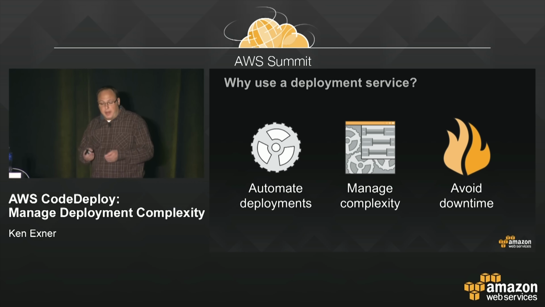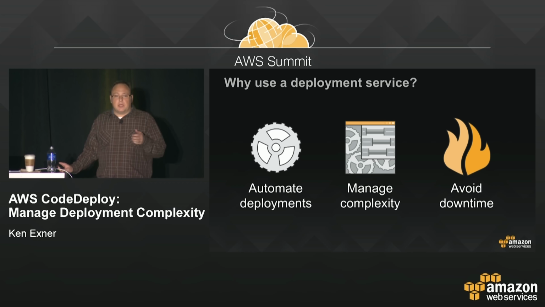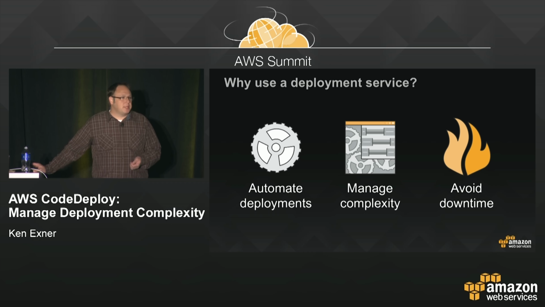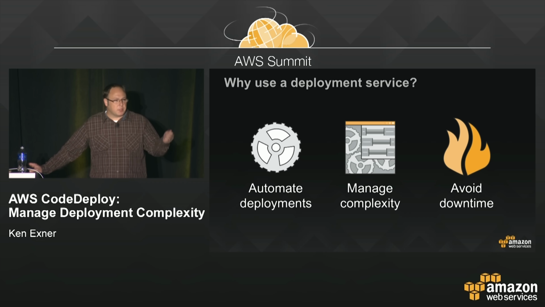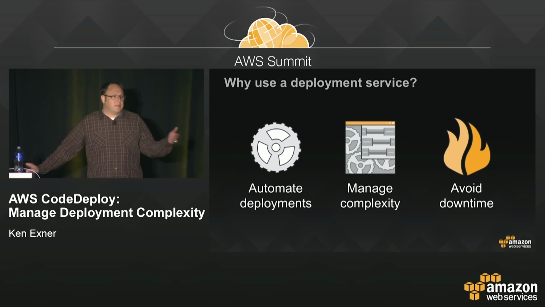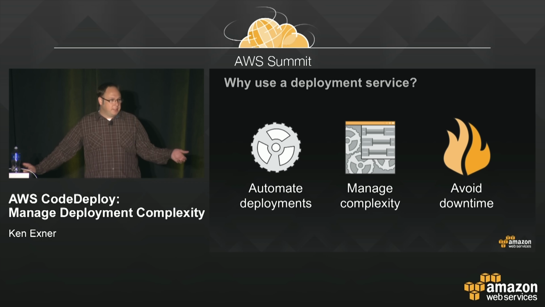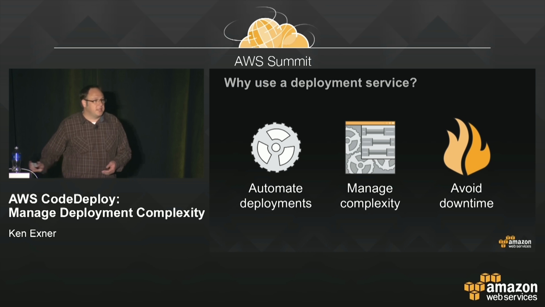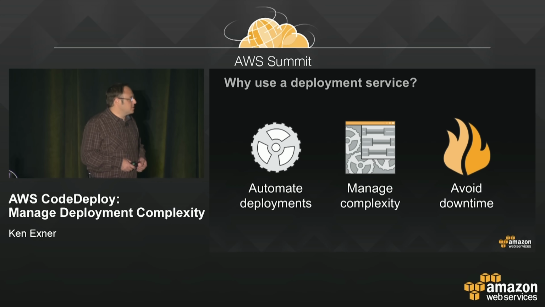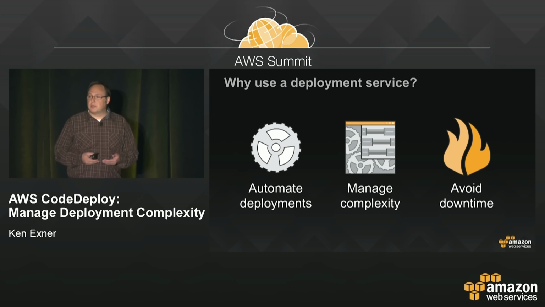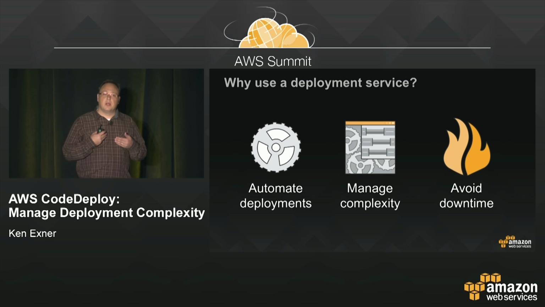Another reason is you want to manage complexity. Now, if you're a single developer and you're deploying to a single box, it's pretty straightforward. You just SSH into the box, you run your scripts, and you're done. But if you add more developers to a project, and they're all trying to hit the same box, trying to do multiple deployments to the same box, it gets more complicated. If you have more than one box you're deploying to, maybe a fleet of a dozen instances or hundreds of instances, you're certainly not going to want to SSH into those boxes and run that manually. So you're going to want to manage complexity as you get bigger in terms of team size, as you get bigger in terms of the number of target hosts that you're deploying to.